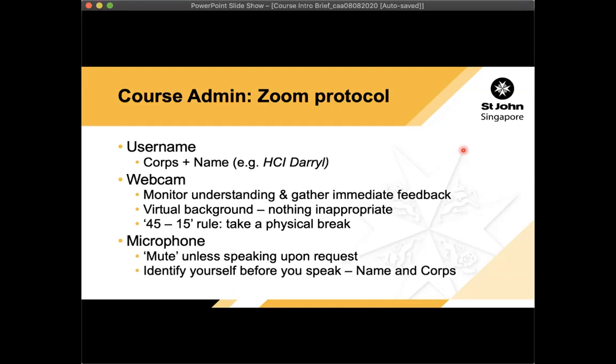We will try to stick to a 45-15 rule as far as possible, so that you can get ample rest, because staring at a webcam or having someone look at you is quite tiring. All I request is that during this break time, go and take a physical break. I tell you to break, then the next thing you take out your phone and play Brawl Stars. That's not a break. That is just tiring your eyes even more. So make sure you are resting your eyes. A lot of you are wearing specs already. Don't be like me, wearing contacts also, because I kept staring at the computer.